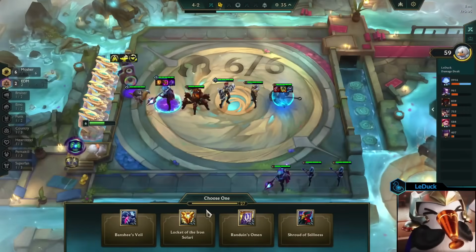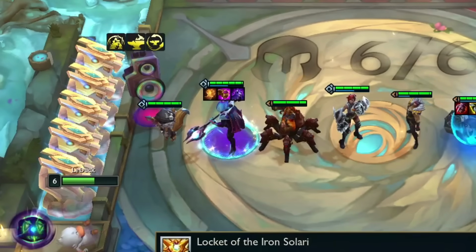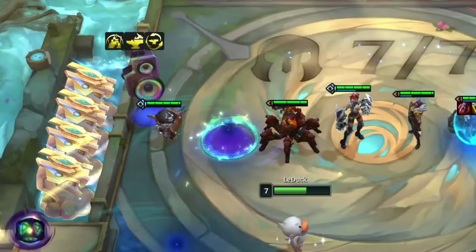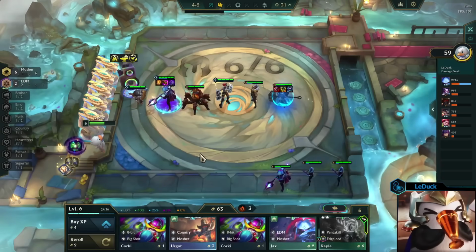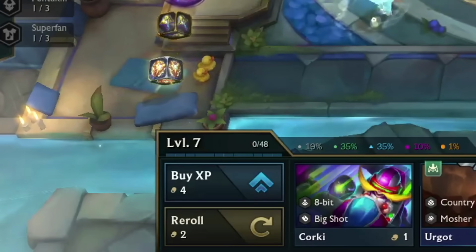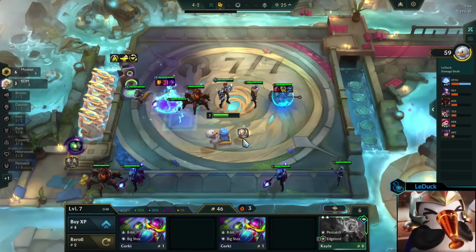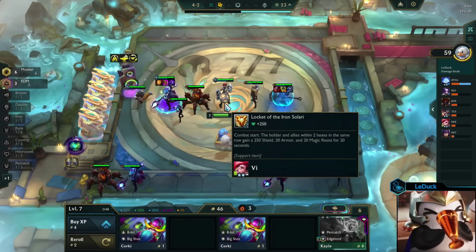Your main goal in this comp is usually to find a Jax EDM headliner with level 6 in stage 3-2 and run a bunch of moshers to support him. You don't have to stay level 6. You can push for level 7 at the start of stage 4 to get better access for Zed and Zac to reach 5 EDM, and you can also roll for Jax and Lux at the same time.